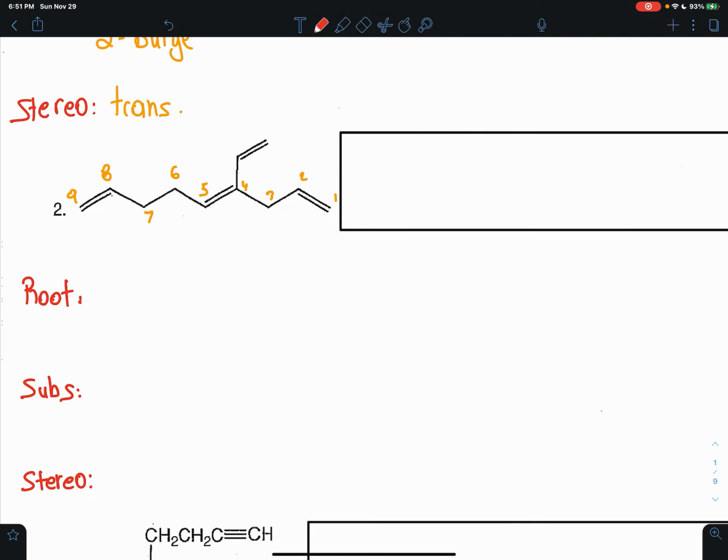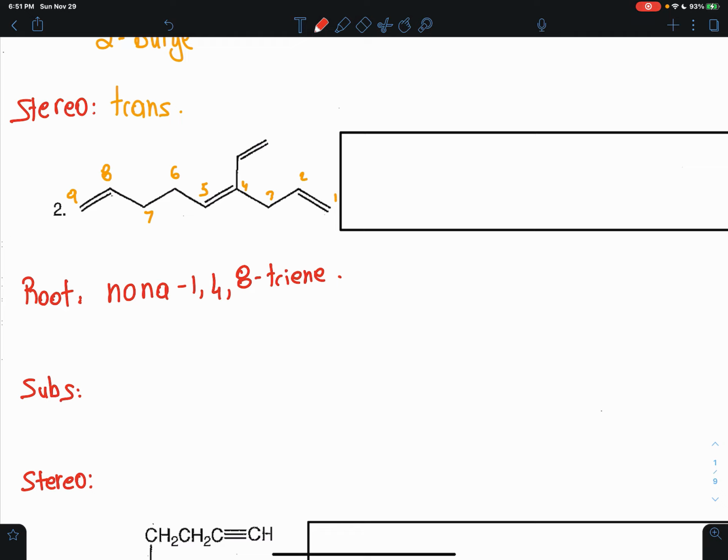So it's 9 carbons, so that's nona, right? And then we have 3 alkenes in this case in the main chain. So it's going to be 1, 4, 8 triene. Again, a common mistake that I see usually is people will remove the A here. That always happens when you have like a nonene without a tri or a di, right? So just make sure you have the A here. That's a common mistake that I usually see.